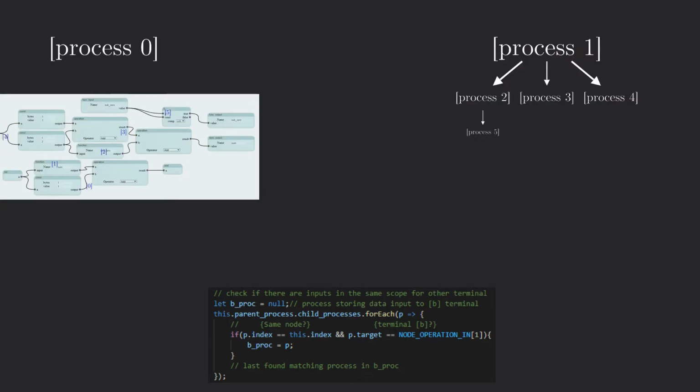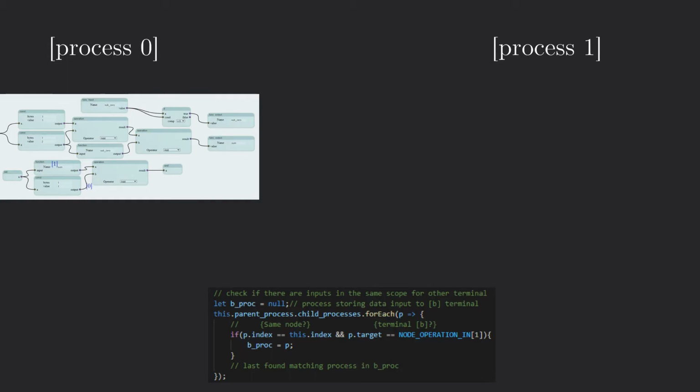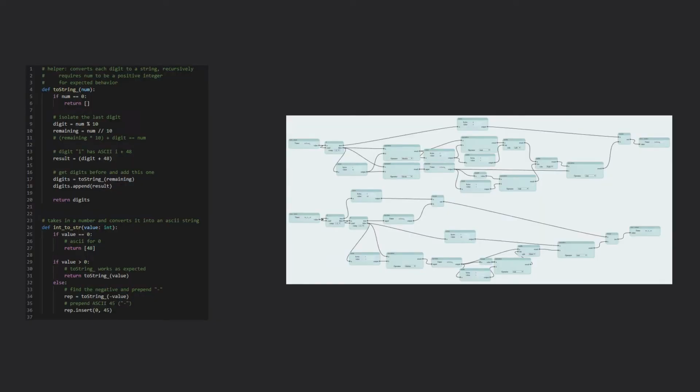This makes function termination a lot easier to handle. If a process has no more children, then we can just end the function similar to how we end the program if no more processes exist. This prevents soft locking a process where it's waiting for something that will never come. Similarly, if one process encounters a func output node, we can treat it just like an end node, but in the function scope. All we do in this case is return that process's data and kill the rest of the children.